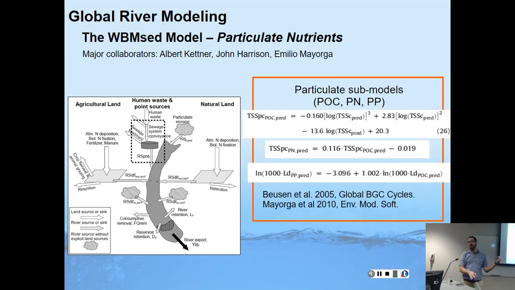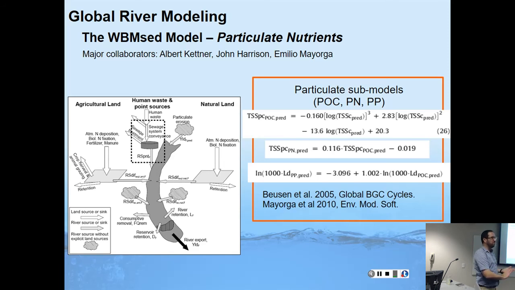So this is an attempt to extend the model to do nutrients, particulate nutrients: nitrogen, phosphorus, and organic carbon. That's because Mayorga and others have developed a global model in which these specific nutrients and organic carbon are linked to sediment concentration. They come up with some equations, which are here, also semi-empirical, not too difficult. So if we have sediment concentration from the model, which we do, it was pretty easy to incorporate this procedure into the model and come up with these estimates. And we actually did some validation. It looks pretty decent.